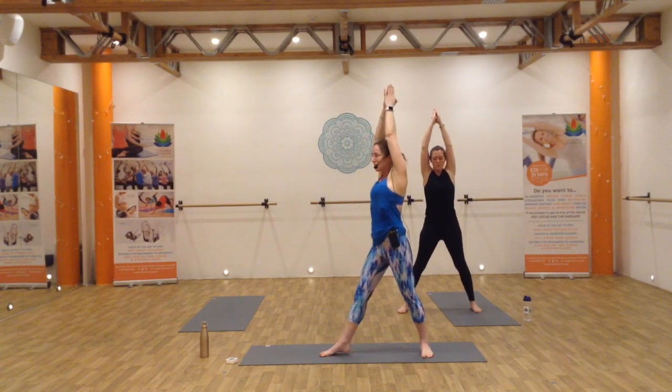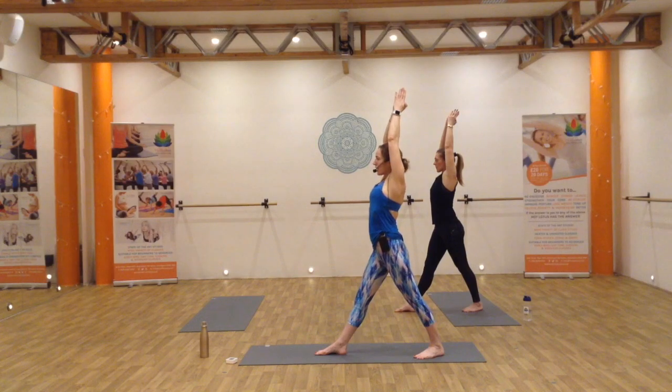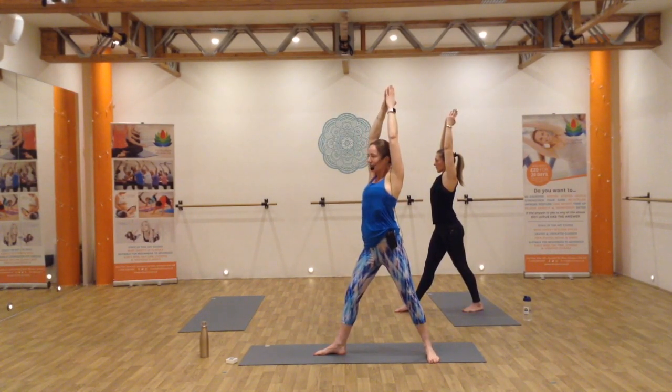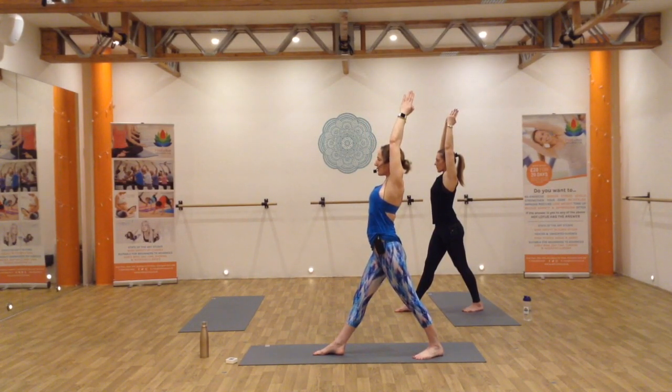Pick up the toes, turn on the heels, and then we're going to face the front of the room. Going to bring that left hip round just a couple of times to get two hips in one line. Just make sure that back foot isn't turned too far out to the side, otherwise you'll be twisting on the knee. You want the toes more or less pointing towards the front of the room. Now, strong on that back leg.